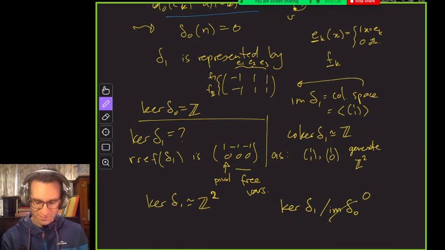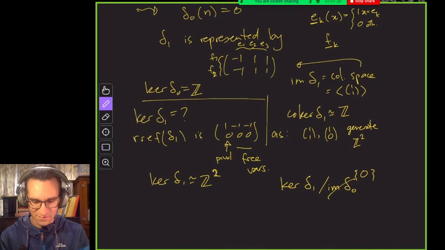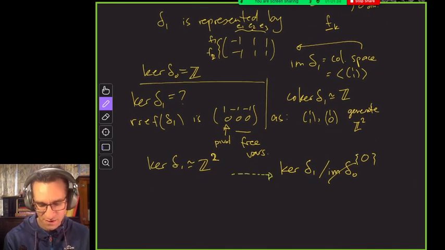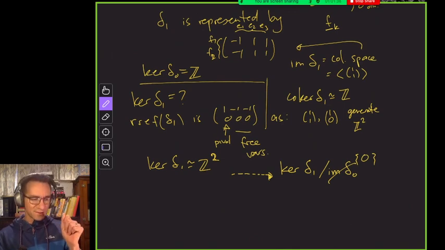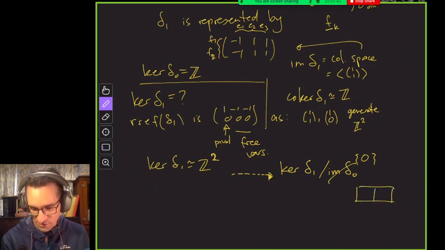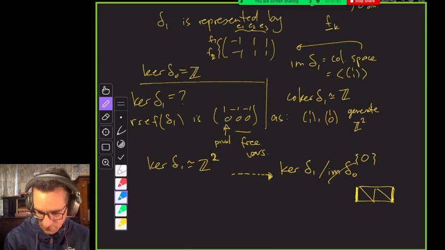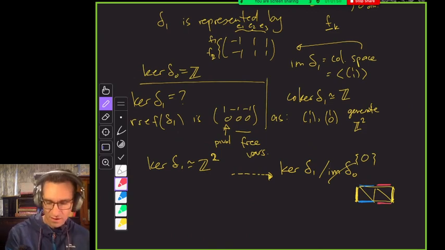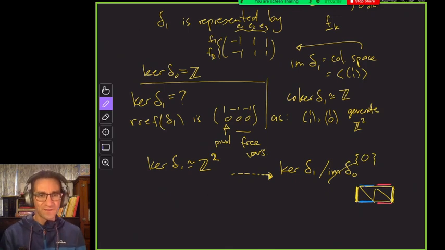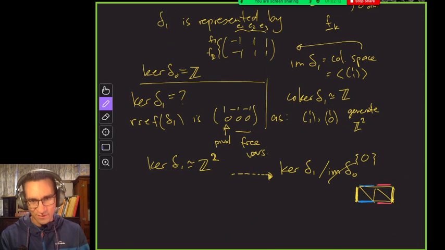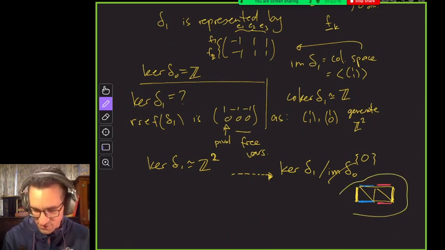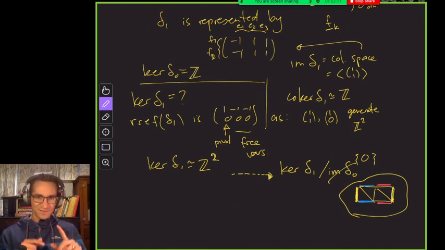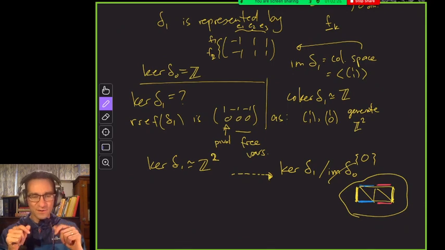So this here happens to be trivial. So it does nothing. The leap from here to here is maybe a bit much. But if we triangulated the torus differently, for instance, if we glued this edge to this edge, this edge to this edge, and this edge to this edge, then it's not true that delta 0 is a trivial map. And so when you do the calculation, you would kill the image of delta 0, form the quotient group, and then you would get Z^2 again.